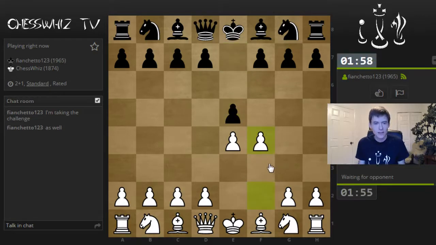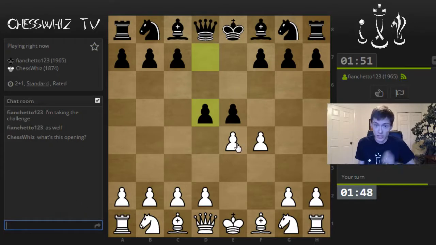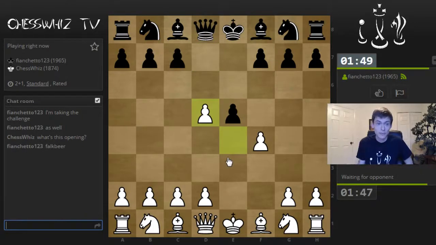I want to see the Arnold Schwarzenegger counter gambit. What's it called again? Oh, I'm so embarrassed. I don't remember. What's this opening called? I'll just ask him. He better know. Everybody in chat's going to be shouting my ear off. It's the Falkbeer Counter Gambit.